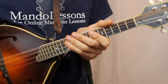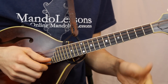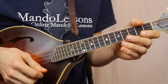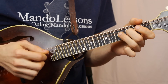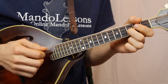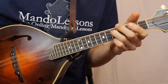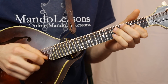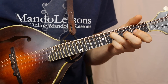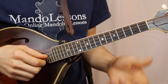And the last phrase, which is a big, long string of notes. So here it comes. I'll play it through and then break it down a little bit more. Same pickup notes. So that's a lot of notes, but if you listen to the very last set of notes in there, that's what we've been doing all along. It showed up earlier in the tune.